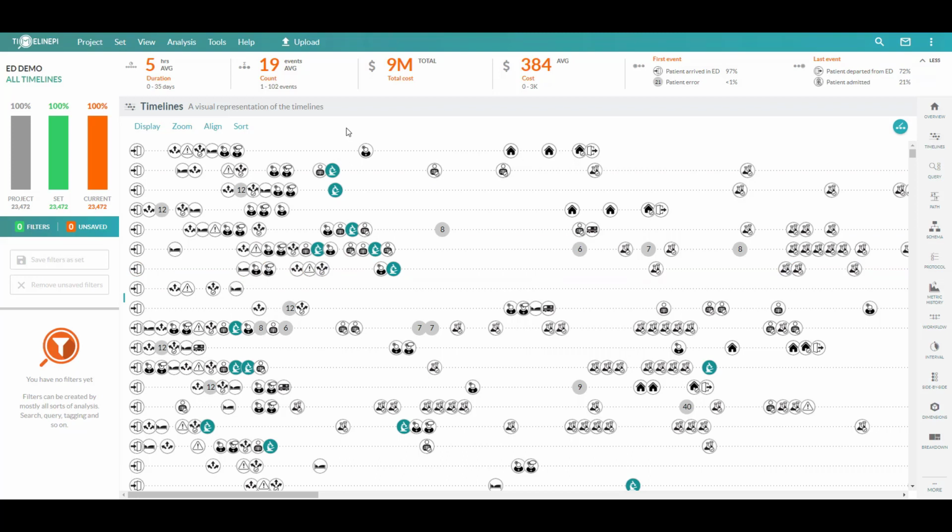Now we can drill a bit further into just how long it's taking us to process these patients by using this duration metric. The fact that there's a patient that it looks like could be staying up to 35 days doesn't quite make sense. So let's take a look at that.